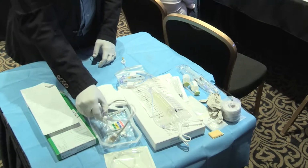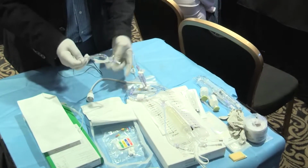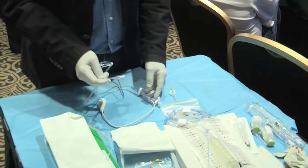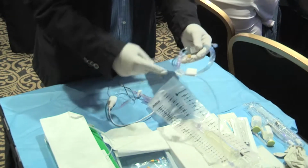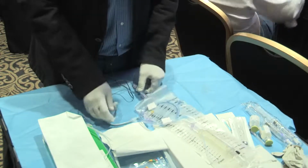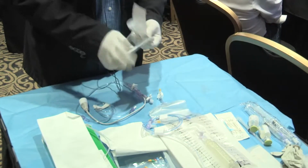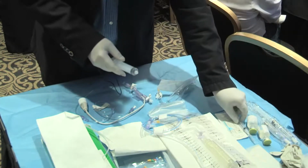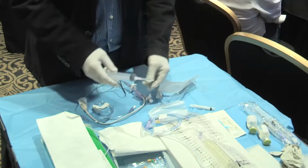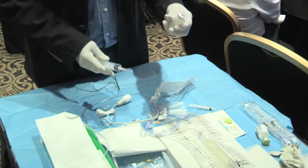So now I'm going to start with the transducer, which like any other transducer, it has the connection for the cable. And it has this extension that gets connected to the bag, from the bag, the other extension that connects to the catheter. It needs to be flushed, and unlike the other transducers that we set up for the invasive lines, like CVP, A line and PA pressures, whatever, we don't use a pressurized bag for that. What we use is we get this preservative-free normal saline.